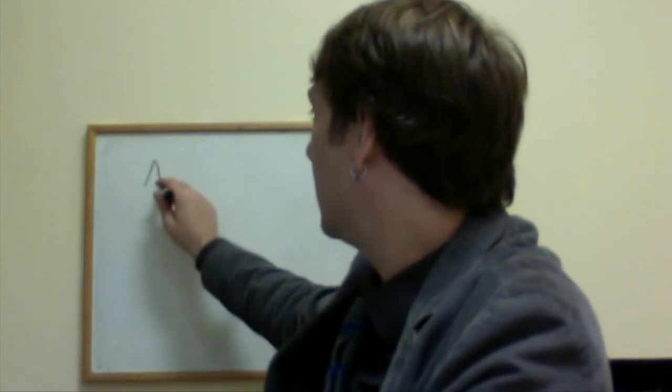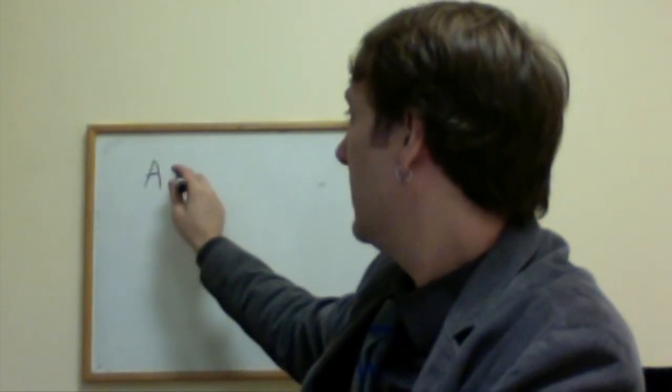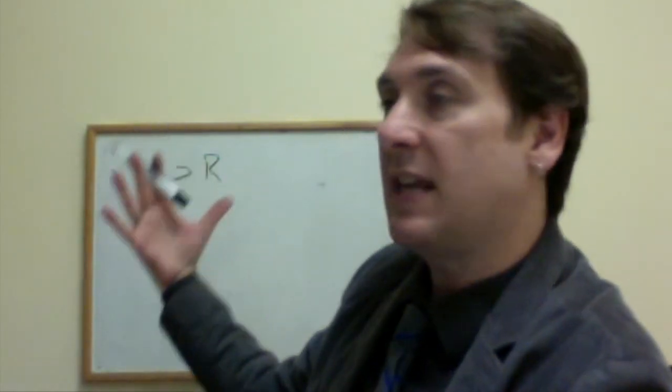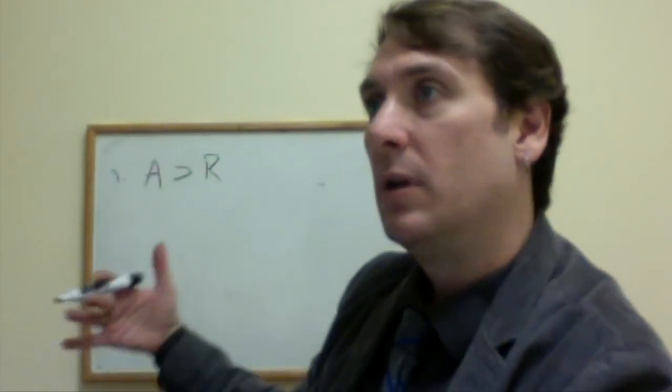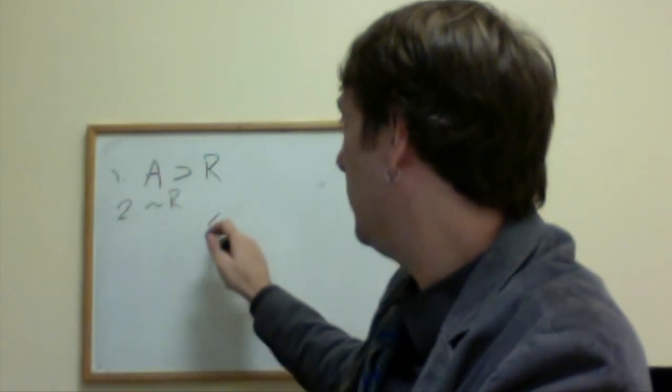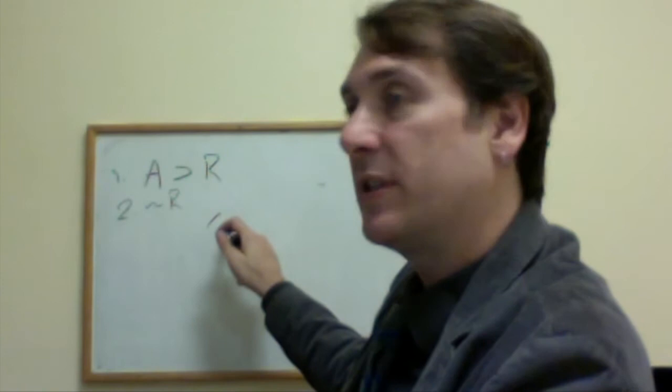Now notice, there's an argument there. The word "so" is a conclusion indicator, and what Aaron is trying to establish is that androids aren't persons. So let's go ahead and symbolize this argument. She says, if an android is a person, then it's rational. So we'll use A to stand for an android is a person, and R to stand for the android is rational. So her first premise says A horseshoe R. Her second premise is that no android is rational, and the conclusion is that no android is a person.